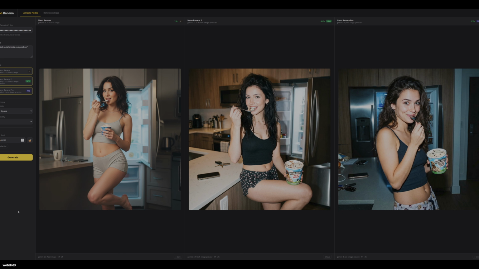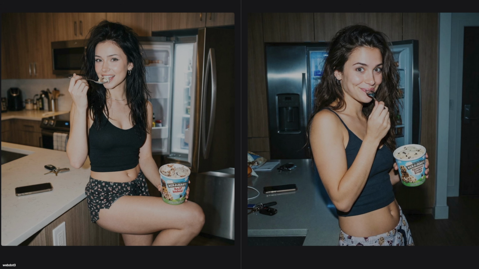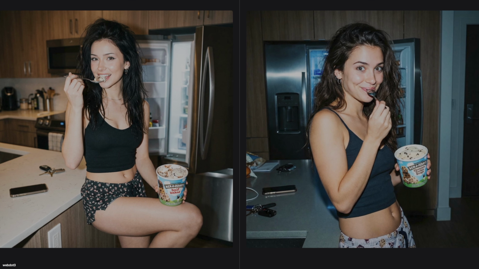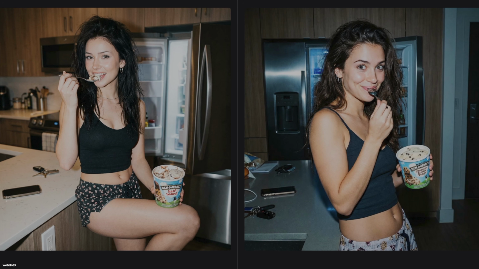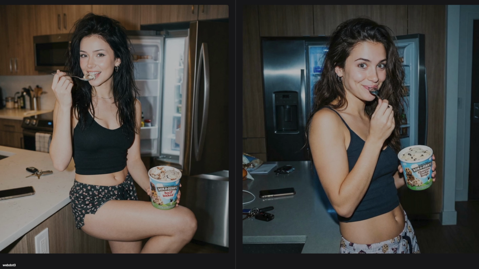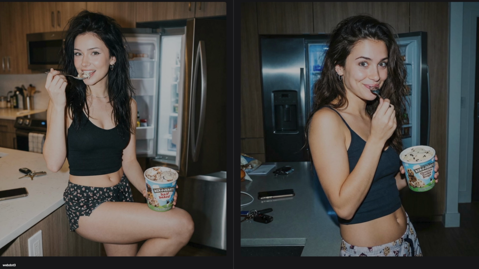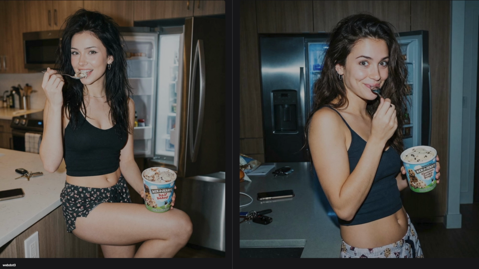Okay, so they're all finished now. I do think Gemini 3 Pro is a little bit better still, but I'm really liking what I see from Nano Banana 2 here. It's really hard to tell the difference. Something I find funny though is if you look at the two ice creams, Gemini 3 Pro is enjoying chocolate cookie dough, while our Nano Banana 2 girl is enjoying some Ben & Jerry's half-baked. So that's kind of funny that it had two different ice creams there.